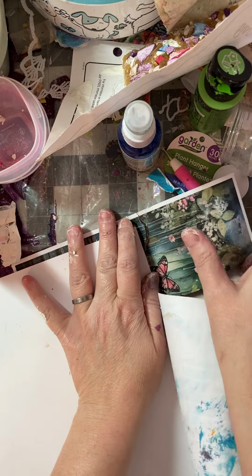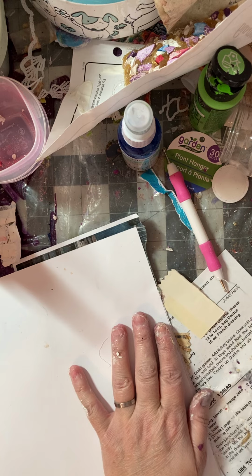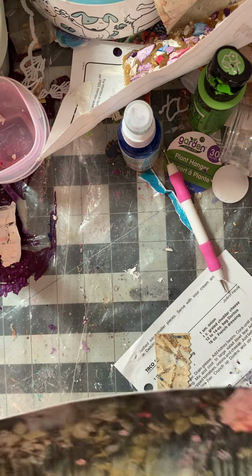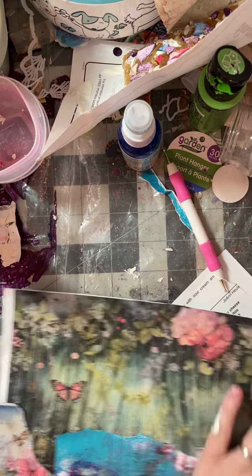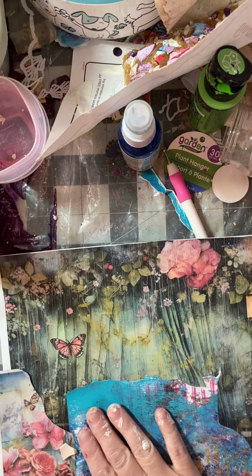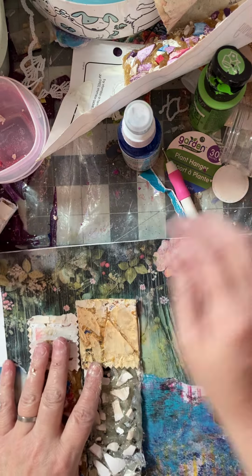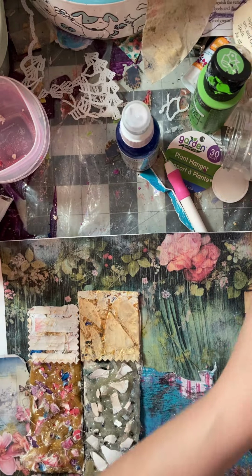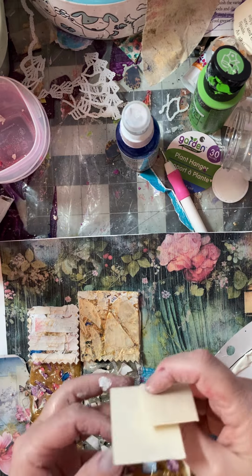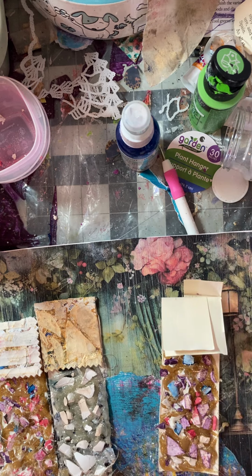I'm already thinking about magical creatures for tomorrow. I know that I want one of these doors to open to lead into tomorrow's page. So, do I even want all these on the same page? That's the question. Here's the pretty door. This is my favorite door here. Just funny because it's not even finished.